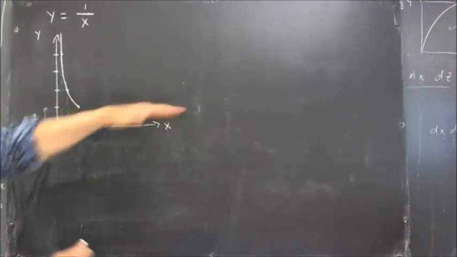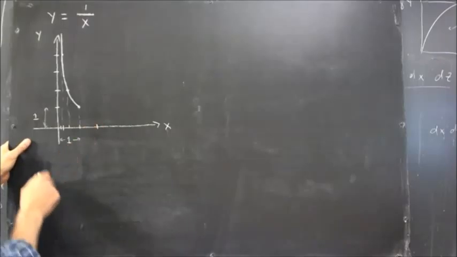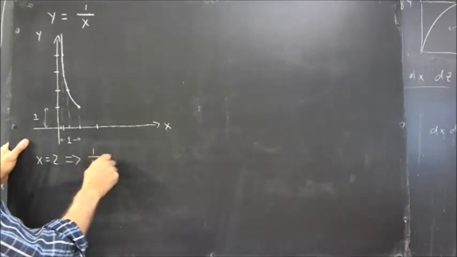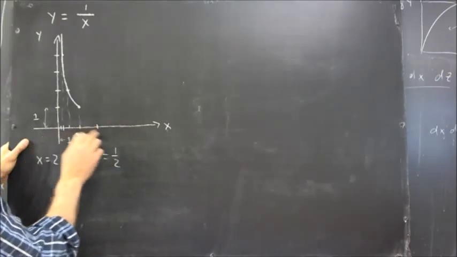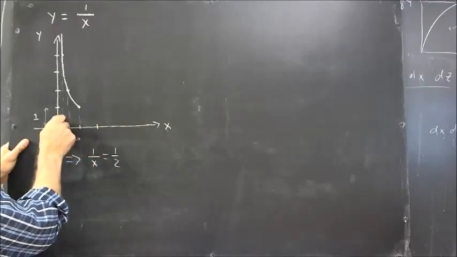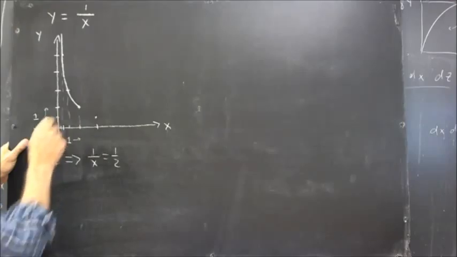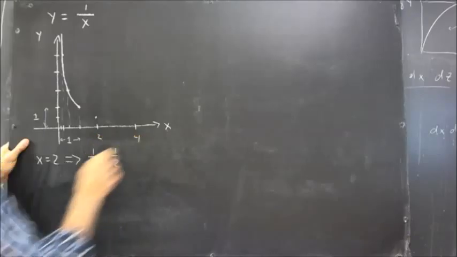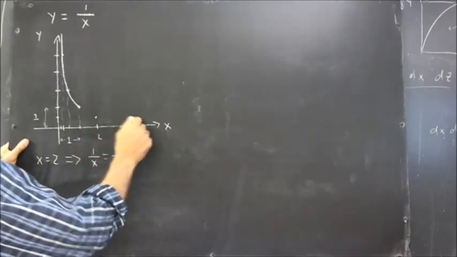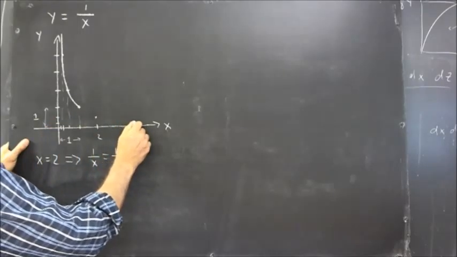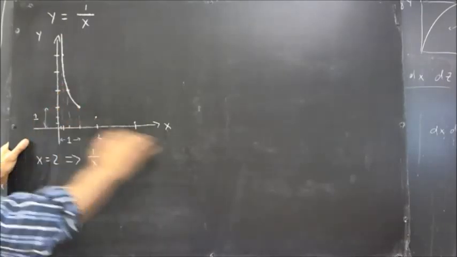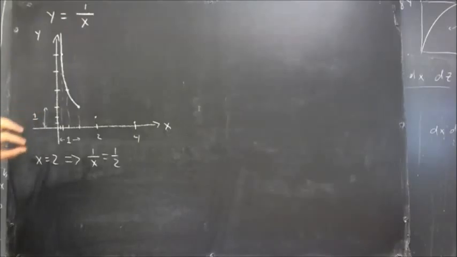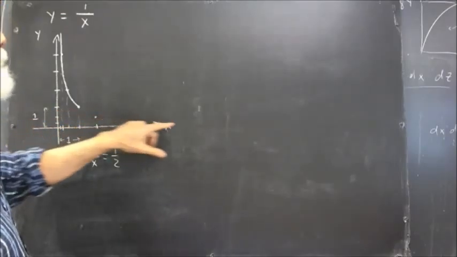Now what happens if we go this way? Let's let x equal 2. So if x equals 2, well, 1 over x is going to be 1/2. If we go out, that's going to give us a point that's 1/2 of a unit high. Okay? If x equals 4, then we're going to get 1 over 4, which puts us to a point 1/4 as high. And so on. We see that every time we double this x number, we're going to cut the y number in half. It's going to continue being cut in half forever.